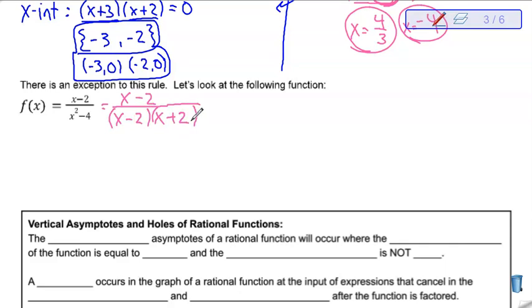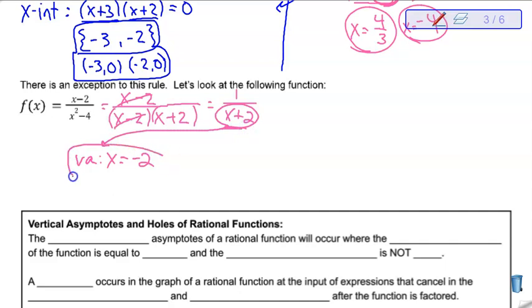Now, if you notice these expressions, before I didn't have anything that is the same on top and on the bottom that I could cancel. But here, notice you have an x minus 2 and an x minus 2 that can actually cancel and leave me with a final expression of 1 over x plus 2. Okay? Now, first, from an x plus 2, a vertical asymptote would be yielded as x equaling negative 2. What makes that 0 is negative 2. So we have a vertical asymptote at negative 2.